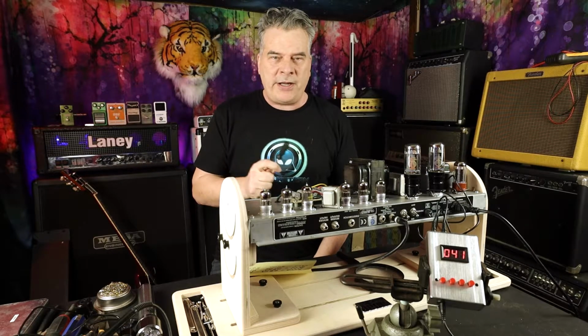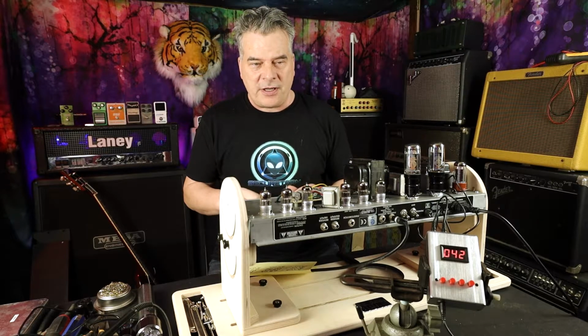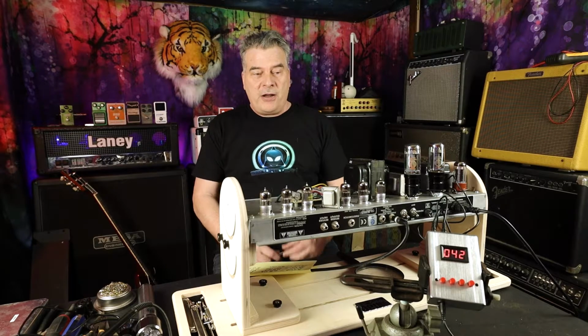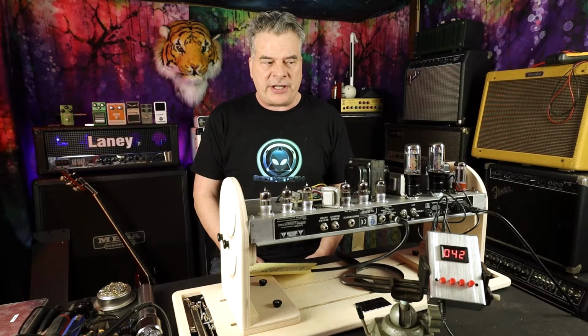What you really want to know for what we're talking about today is the wattage that the plates can dissipate. Really, that decides how hot you can run these, how much wattage is going to go to your speakers, and what the limits are. And for this particular vacuum tube, the plate in its maximum setting can dissipate 30 watts of power. If you run this thing at 100%, you can dissipate 30 watts of power. Of course, you'll also cook your tubes relatively quickly. And by quickly, I mean, you could cook them in days.